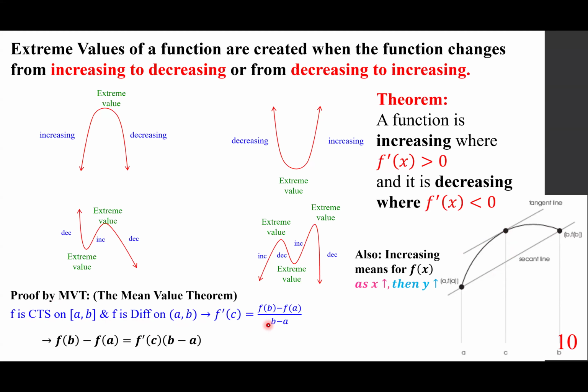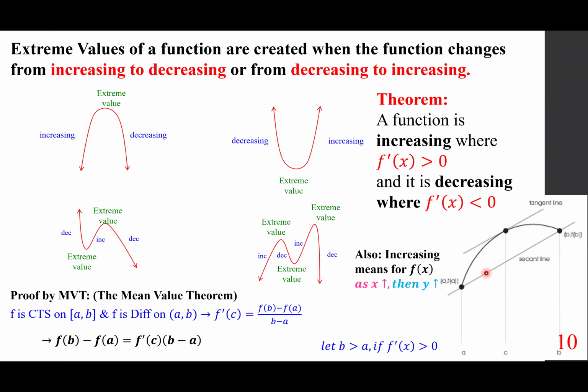Now, also remember, increasing means as x increases, so does y. That's the easiest definition we can think of. That's the meaning of increasing. X gets larger, so does y. Decreasing is the other way around. It means as we move from left to right, x always increases, but what happens to the y? Increases, increasing; decreases, decreasing.